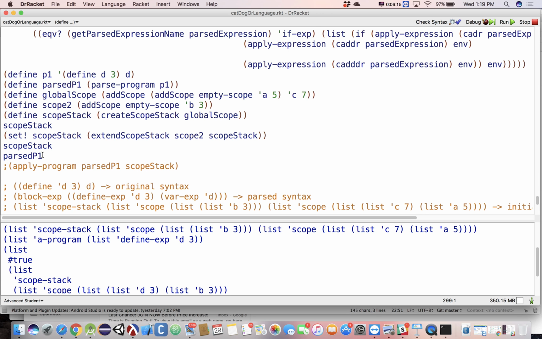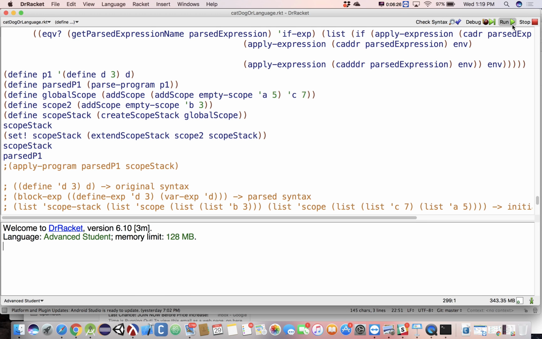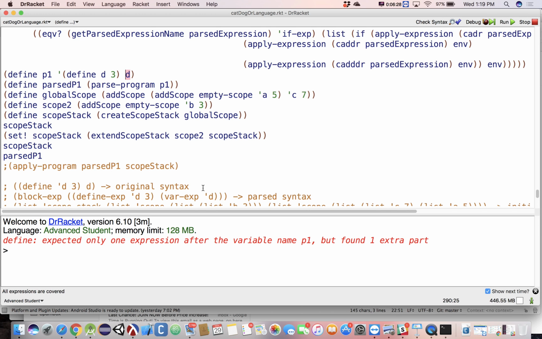This should give us a block expression whose first thing is a define expression, whose second thing is a var expression. Let's see if our map thing is working. Oh, sorry, this needs to be a list of these things.